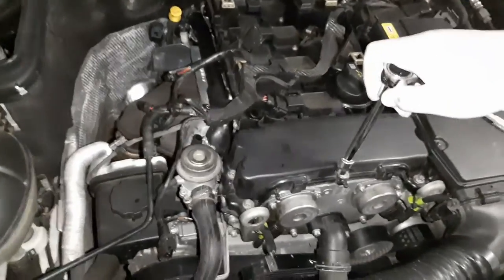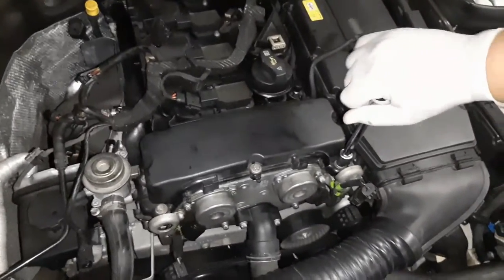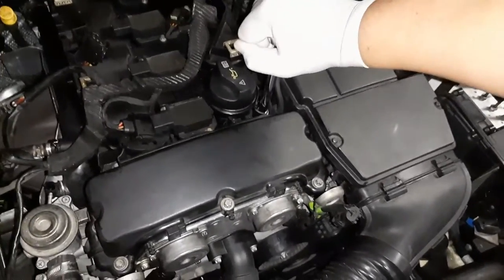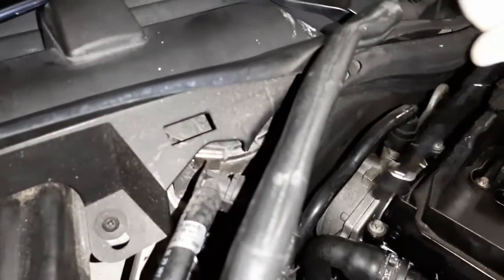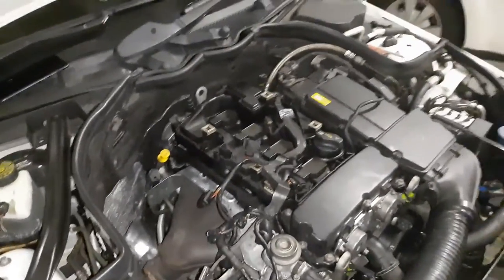Now I'm just tightening it again. I don't have a torque wrench so I'm keeping my hand on top of the socket and tightening it — not going in too tight. You can see there's the rest of the handle and my hand is on top. I'm not going to over-tighten it. That's it — spark plugs and everything moving back together again.